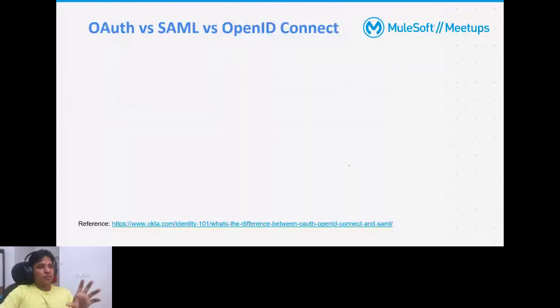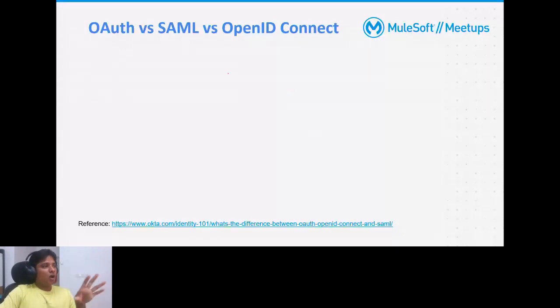So we talked about whether we should go for a hosted one or a self-hosted one, and when we should decide which one is good for our organization. Now we have OAuth, SAML, OpenID. There are ways to keep your data safe, as there are ways to attack it. From multi-factor authentication to SSO to on-premise firewalls, there are multiple options. So for a developer or IT professional, selecting one of them starts with understanding those.